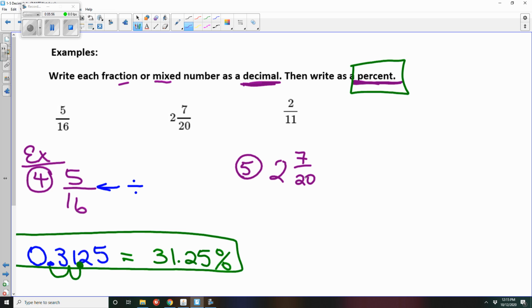We know a couple of different methods for this one and a calculator. What can we do to get this one first as a decimal? You got it. We can write it as an improper fraction. So what is 2 times 20? 40. And now what do I do with that 40 and the 7? Add on. So it's 7 plus 40. 47 over 20. And now we're right back where we were. We know that fraction bar tells us to divide.